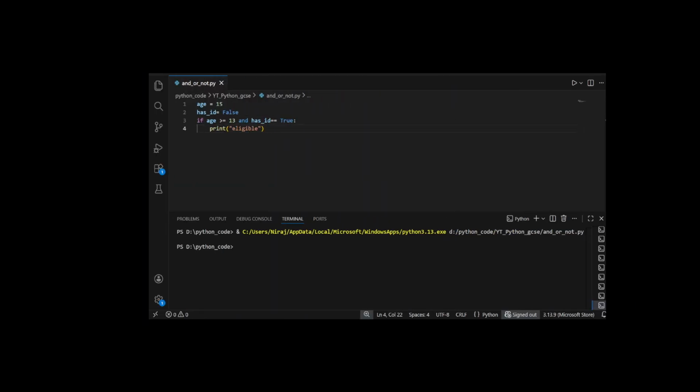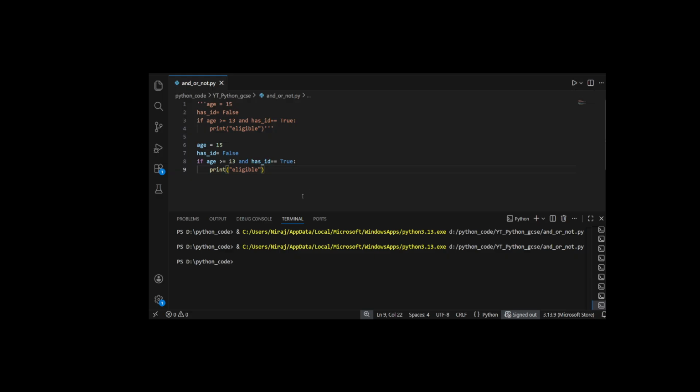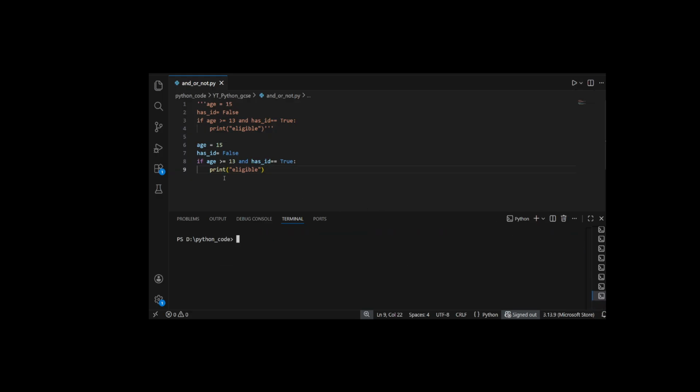Let's come to this VS Code. For the same, I will just copy this code. I'll make you compare to the previous code. So let me just comment it. Now looking at this, what it says, we have two conditions.